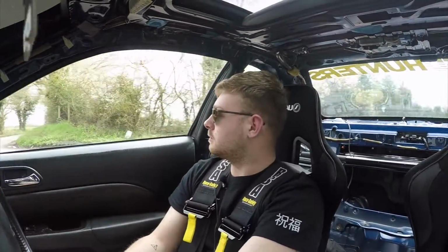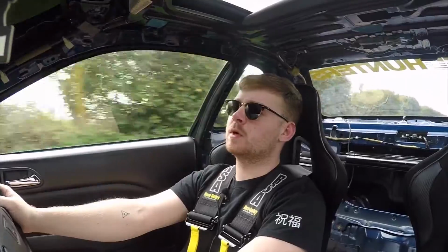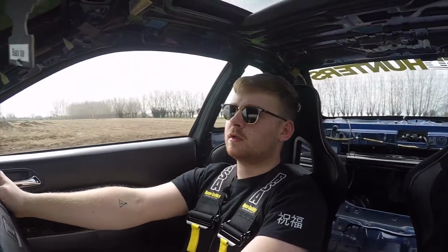Look at this. Turning into junctions is so easy. It rides really nice. These coilovers are relatively new. I can't remember what they were now, but when we got the car for the guy, I think they're about a year and a half old. So they're not knackered like most.